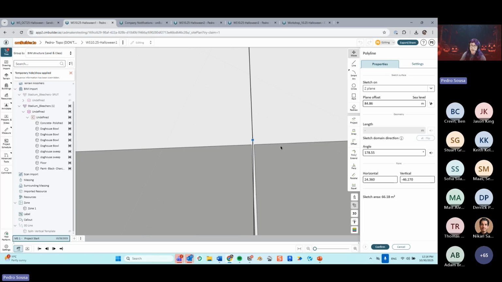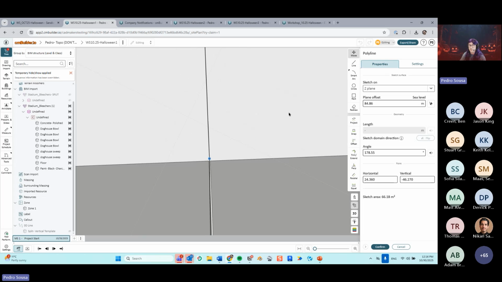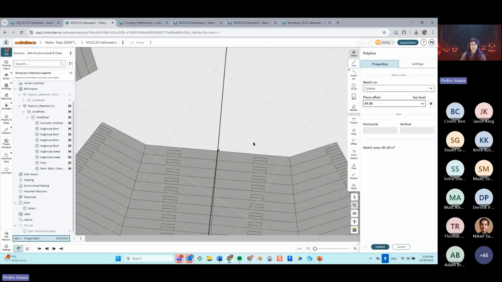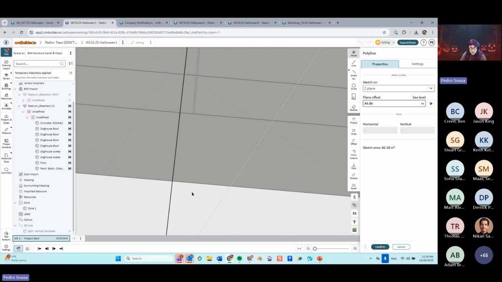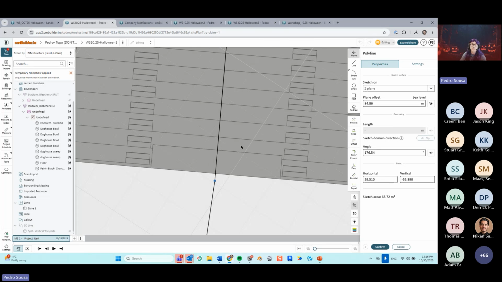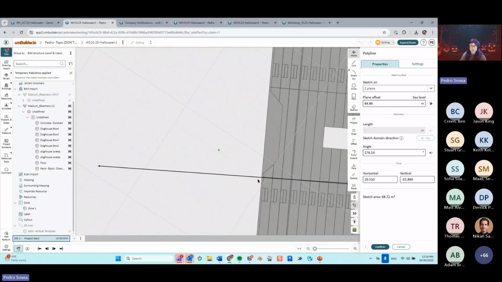So a lot of people ask how you can add points to lines on the sketch. You basically click on the line, and then you select any place on the line, and it will create a point. I actually missed the line over there, but if I click over here, it will add a point to that line. Okay. So let me just finish this part over here very quickly. And let me see if this is okay. This is okay. And I'm gonna just do the one in the middle here.